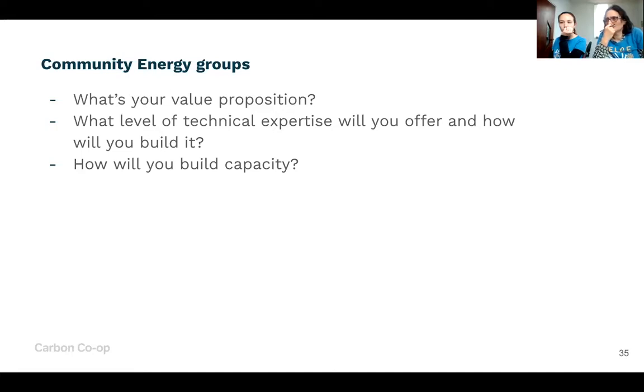It's not a simple process, and there are challenges, and it's not like some other areas of community energy, such as renewable generation, where you can point to a very simple model that can be delivered by volunteers. This is a different challenge, a different level of technical challenge, but it can be done, and there are people out there doing it. So thanks very much for your time. We will now have an opportunity to go through questions and answers.